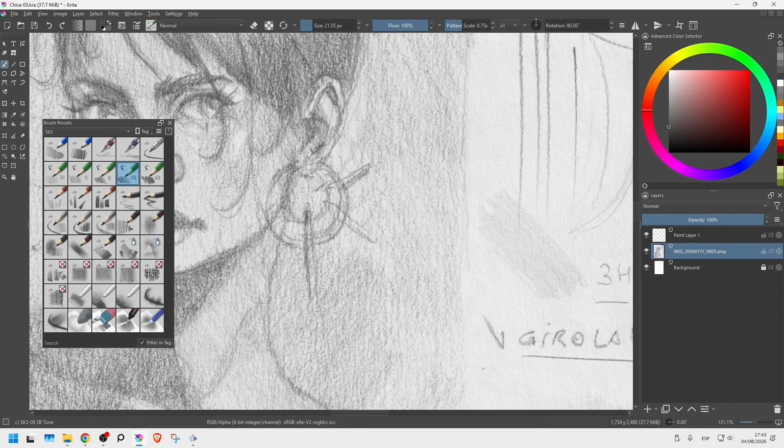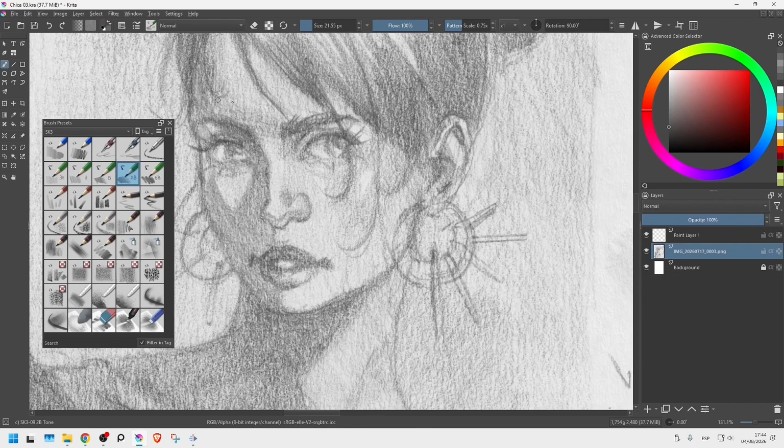And if you want to create more detail, you can just grab the 2B pencil and start to create detail, or even a finer pencil just to make more detailed work. Now you can shade or change the shading or whatever you want on your drawing with these brushes.